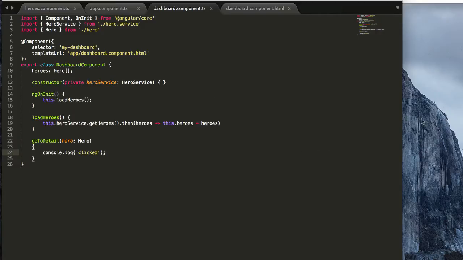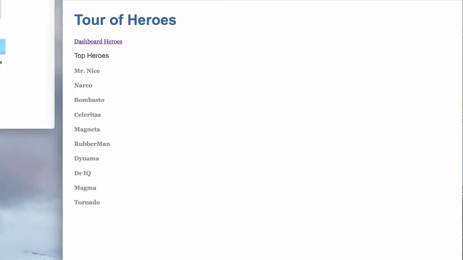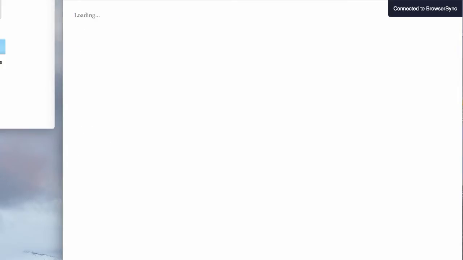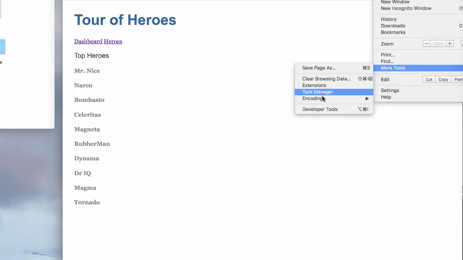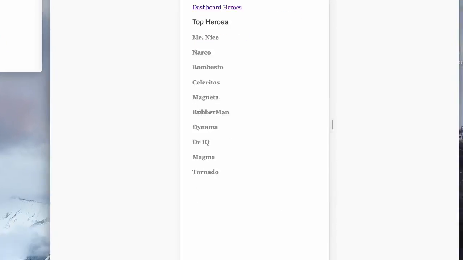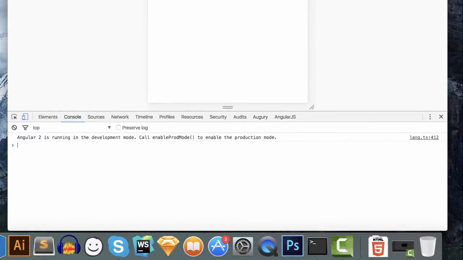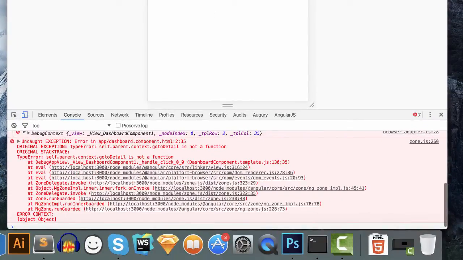Because this is what it's about, guys. It's not just about reading. You have to understand what you're reading, and you have to be able to replicate reliably what you're reading. So if I click on one of these now, first I'll open up the console. Right, console open down here. If I click on one of these, oh, an error. goToDetail is not a function.